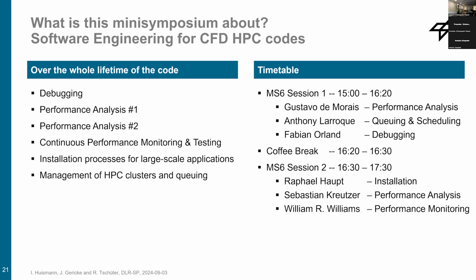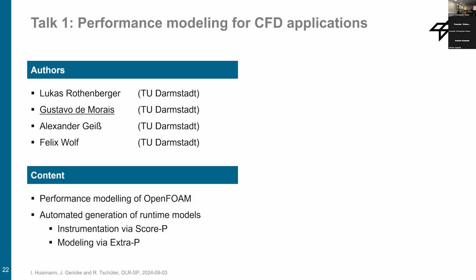Okay, so we chose a few talks here. The first one is from Gustavo about performance modeling for CFD applications using OpenFOAM as application and trying to get toward automated generation of runtime models for parts of the code. Code gets instrumented via Score-P, and thereafter Extra-P gets utilized for generation of performance models.